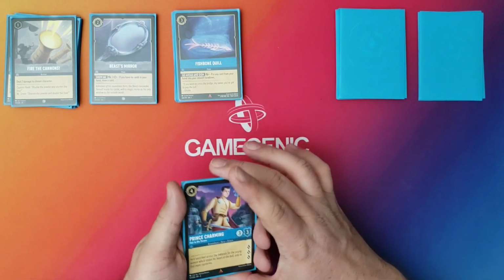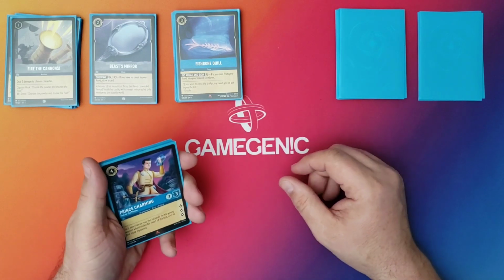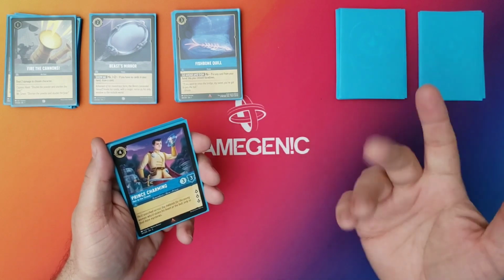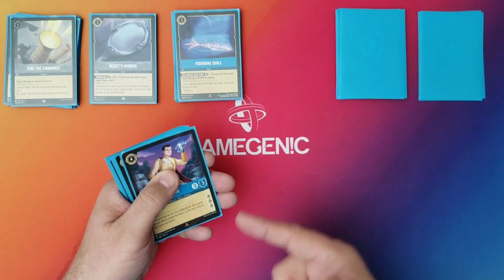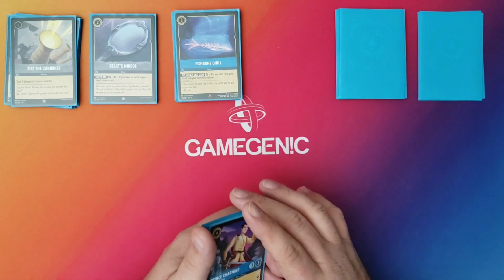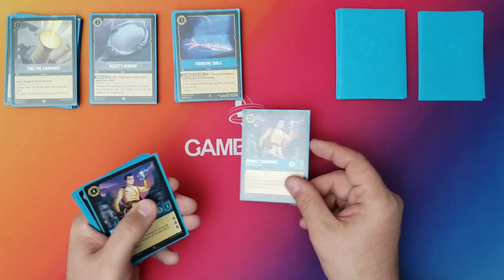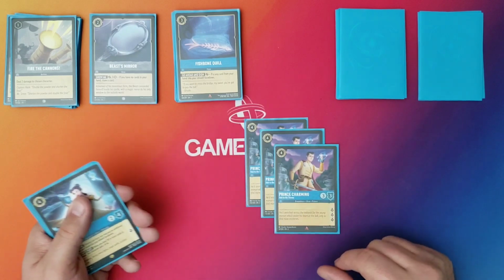Okay, coming up, we got some 4 cost stuff. Oh, this is where it starts to get dicey for me. 4 cost inkable, 3/3, and he quests for 3 lore. He's great. Let's just face it, he's great. If he hits the board, I'm in trouble because that's 3 more lore every turn that he's swinging for, and it don't take a lot to get to 20 once you get Prince Charming out. And he has not just 1, not just 2, but 3 different Prince Charmings.